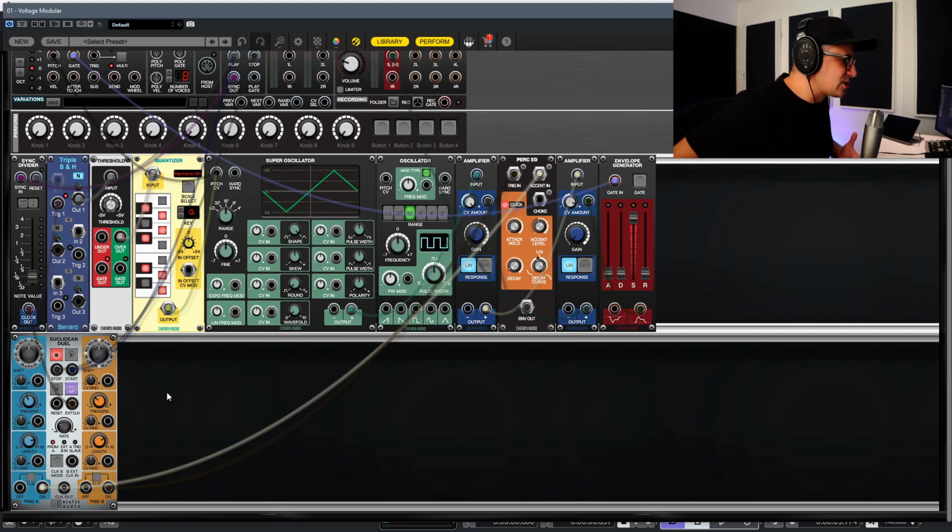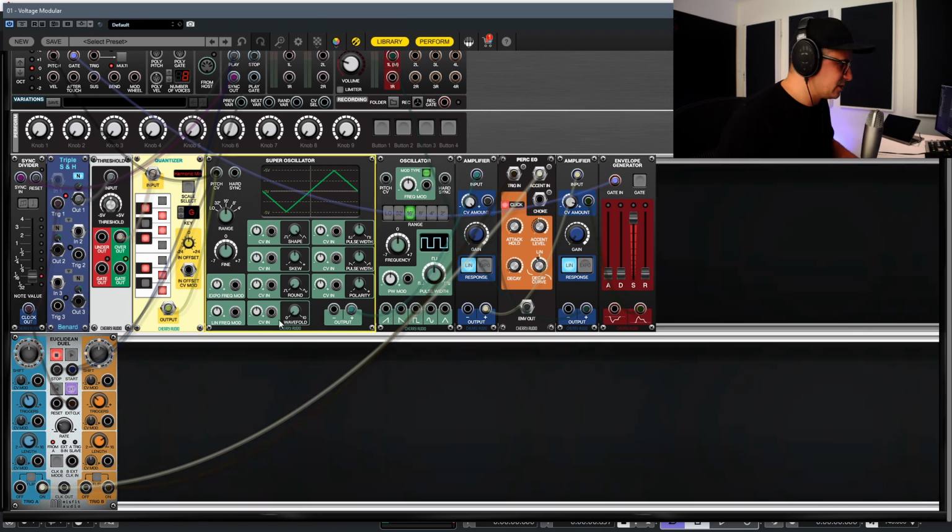Cool, there we have it. So this is just generating random melodies for us now based on the setup that we have here. It'll just continue to generate new ideas constantly. Now we want to work on fine-tuning the sound. So we're going to look at the wave folder now. This brings in some really interesting tones to our oscillator.